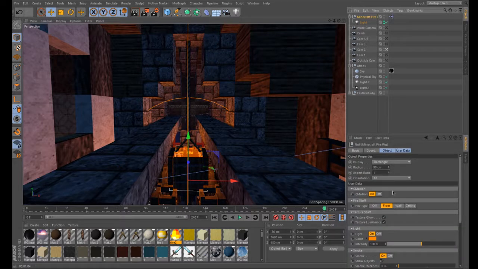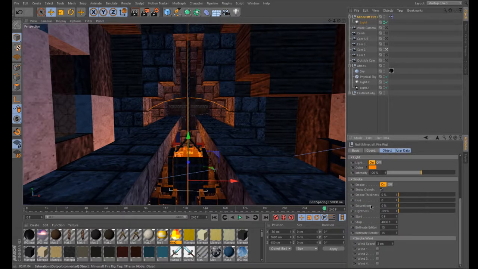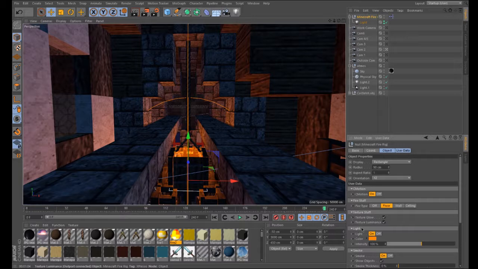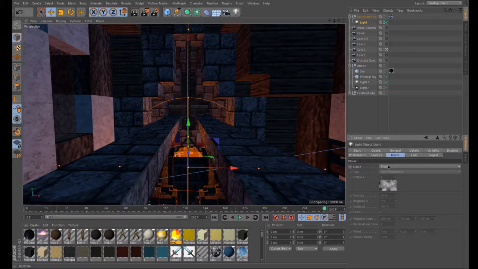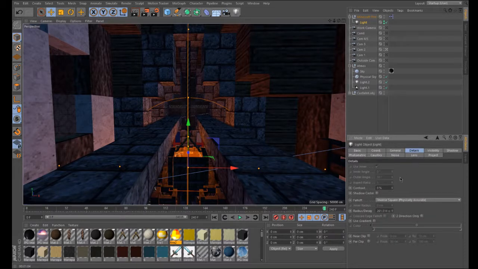We can't actually do that here. Let's move up a little bit, and we can turn the brightness down in here. We'll set that to 75%. There we go. Within the visibility settings, we're going to leave falloff on. We're going to go into noise, and we're going to set a noise for both, and we'll leave that on soft turbulence. Going under details, that's already on inverse squared by default, so we should be good there.